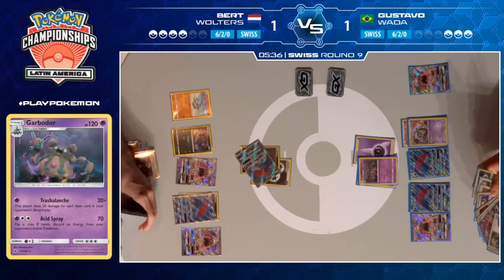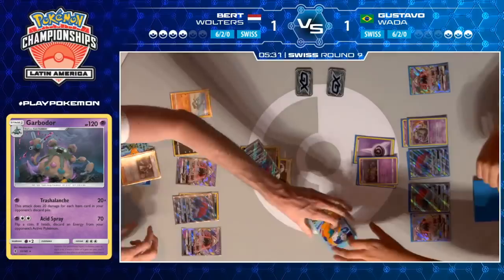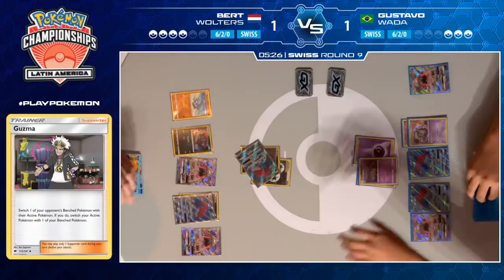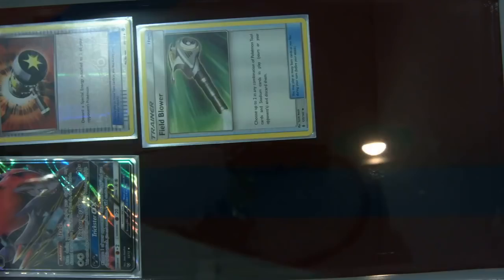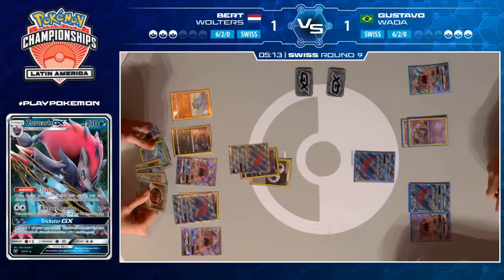And he actually doesn't look like he has any more Bridgets to search for in his deck, so he opts to go for the Guzma instead. And now he might want to consider stopping trading, because I don't think he has anything good to discard which isn't an item. And he really wants to make sure that he isn't putting too much fuel in his discard pile to make any future Trash Lanches do more. And now he's also pulled one of his two Zoroarks out of the prizes.